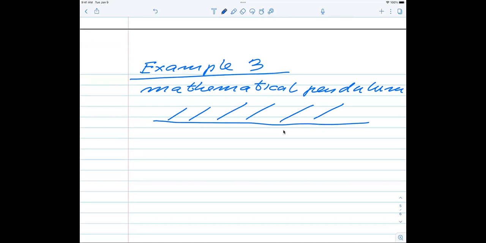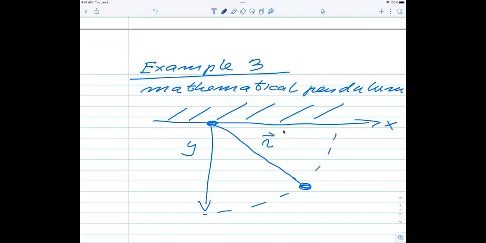So you can now think of this as being your x-axis. And then you have your y-axis here. This is y. And then we have the mathematical pendulum. So the mathematical pendulum has a stiff rod here. And this has a distance, which we call r. This is the origin. And this guy here is just swinging back and forth here. And there's an angle phi.